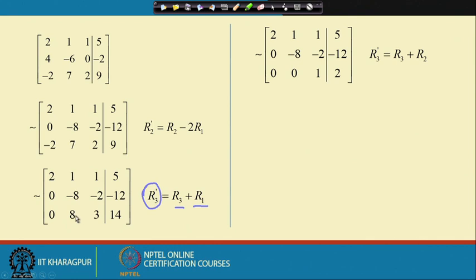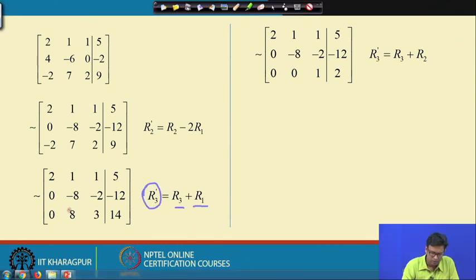Now, I have to eliminate this term, if we follow the Gauss elimination forward elimination step. So, I will add the third row with the second row. The transformed third row will be third row plus second row. So, 8 plus minus 8 is 0, 3 plus minus 2 is 1, 14 plus minus 12 is 2. So, we get the third row's last element to be 1, which is what we should get also in a reduced echelon form. So, for the third row you do not have to do anything, and as this is the last row, we now start the backward substitution step.